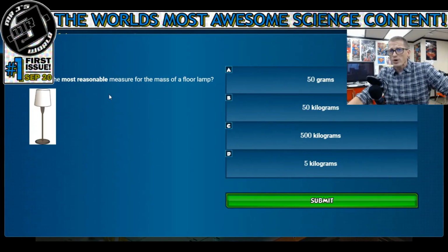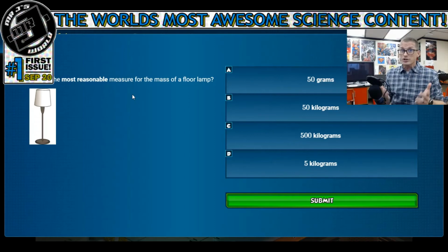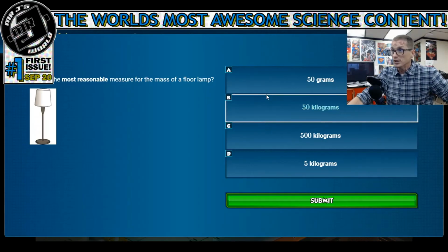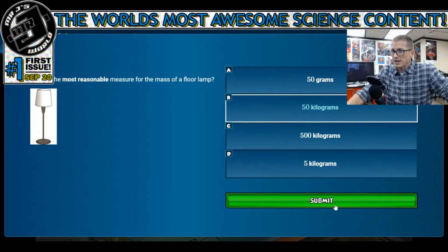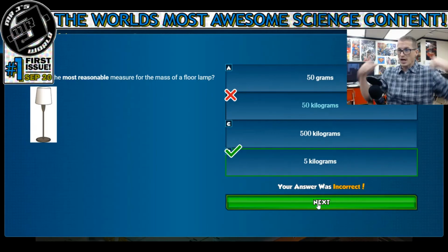What's the most reasonable measure for the floor lamp? Seriously, guys, you should never guess measurements. You should get out a meter stick, a tape measure, and make measurements for real. Oh, this is measuring mass, so you would need a balance. Floor lamp would be 50 kilograms, I'm going to guess. I'm incorrect, it would be 5 kilograms. Man, I guess I'm just imagining big, heavy floor lamps.